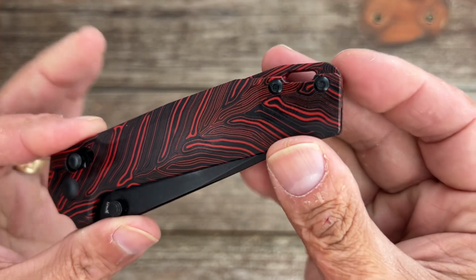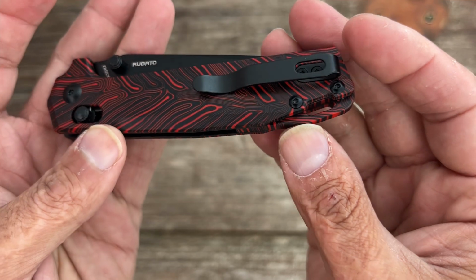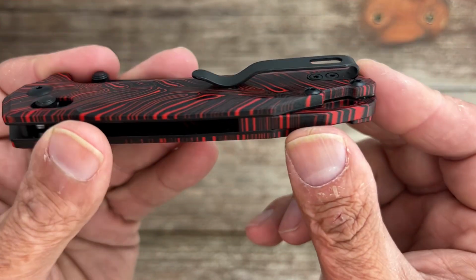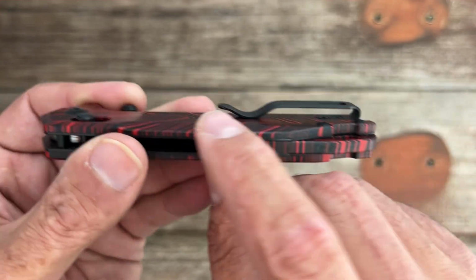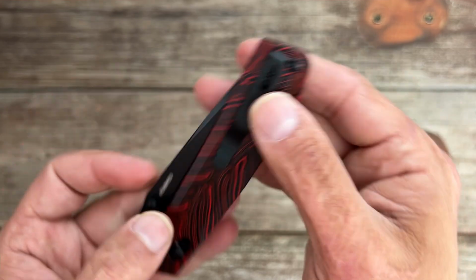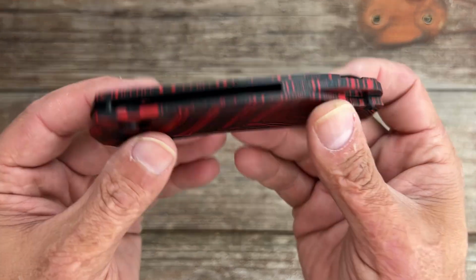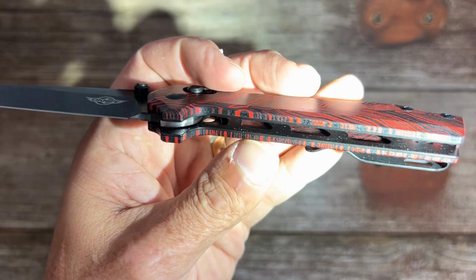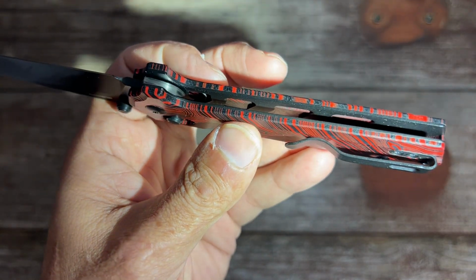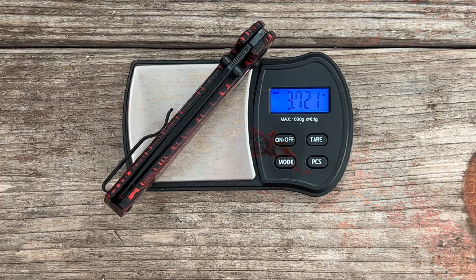You got a pretty nice sized lanyard hole integrated into this G10 backspacer. You have a deep carry tip up pocket clip that is inset into the G10, and the screws are countersunk, so it's not going to get caught on anything in the pocket. Sits fairly deep. You just have this little piece sticking up right there. Not bad. It is not tipped for lefties, unfortunately. We have tons of skeletonization on both sides to reduce the weight, coming in at 105.5 grams or 3.721 ounces.